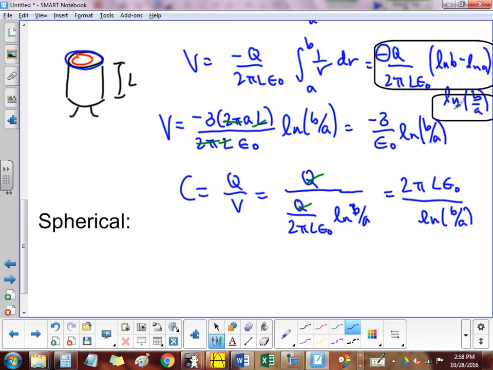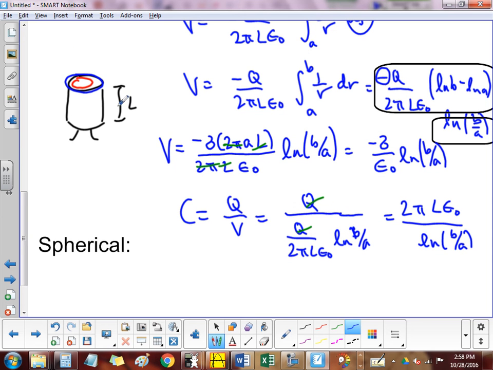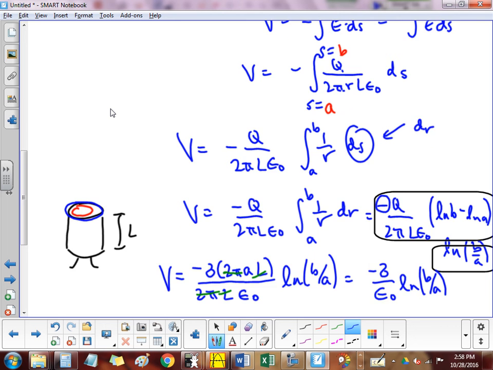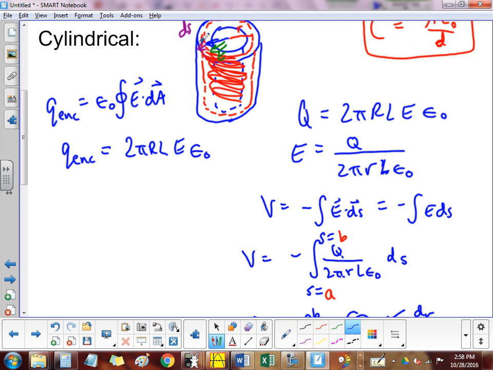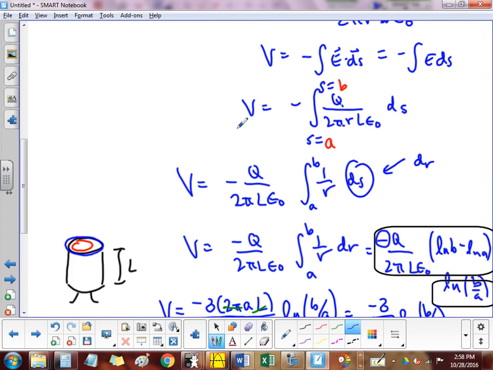But anyway, the book liked to integrate from the outside to the inward shell. So like they went from the blue ring down into the red ring. I went the other way, but that's definitely where my mistake is. But I was supposed to integrate from the outside in, and they integrated from the inside out. But then they used an extra negative. I'm not sure. Okay, so anyway, see if you can find it. Maybe it'll pop out to me here in a minute when I do the spherical case, and I'll come back and fix this one.